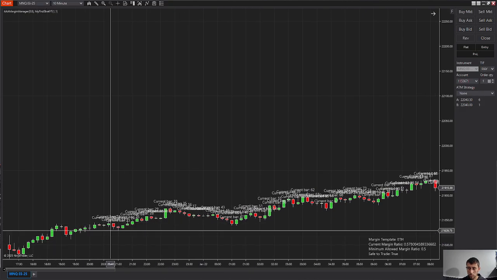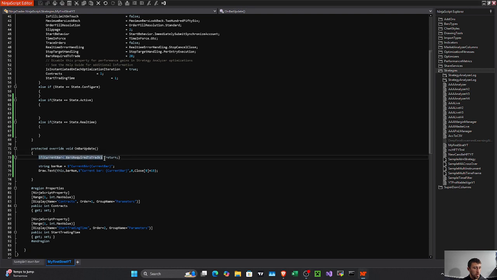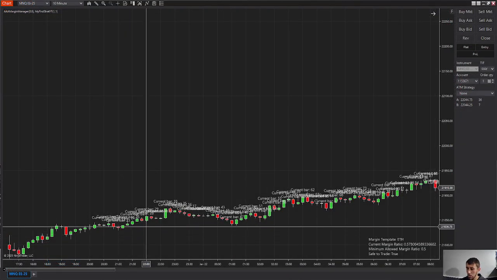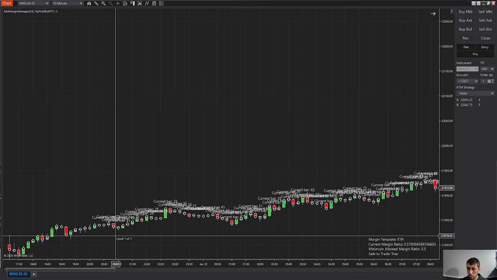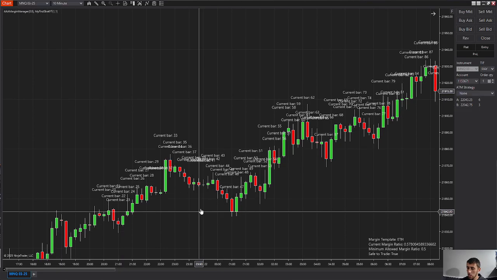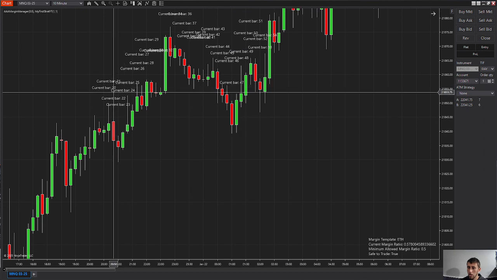Also, another thing to note is, in our code, we told the strategies if our current bar is less than bars required to trade, which in this case is 20, then we want to skip everything down here. So in our code, let's take a look. Look at this.